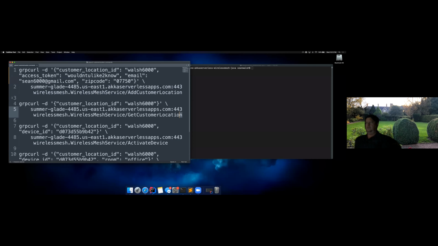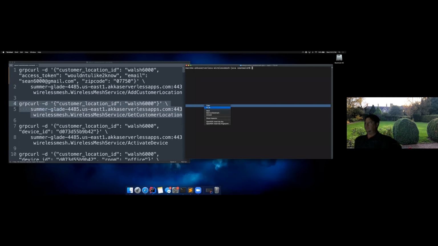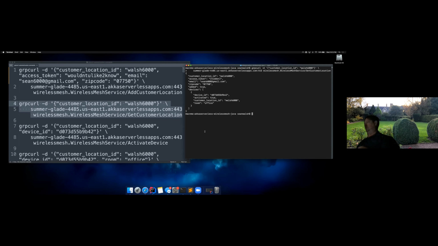I could prove it to you by doing a gRPCurl. You can take a look at our location. And you'll see this looks very much like something you do in Postman with a RESTful call, where it looks a lot like JSON. So you get your customer location ID, your access token. In this case, I transform it in the get so it remains hidden. So you can be HIPAA compliant and things like that. All this stuff, here are my devices. I only have one device. It's this one here in my office, my pretend one in my office.